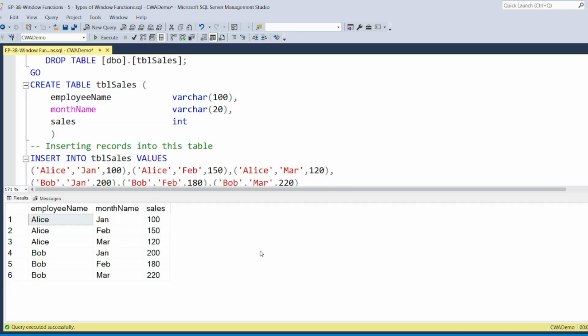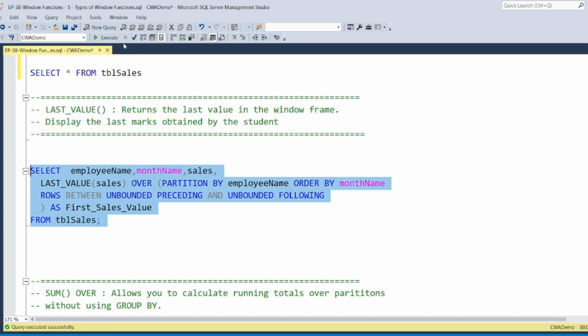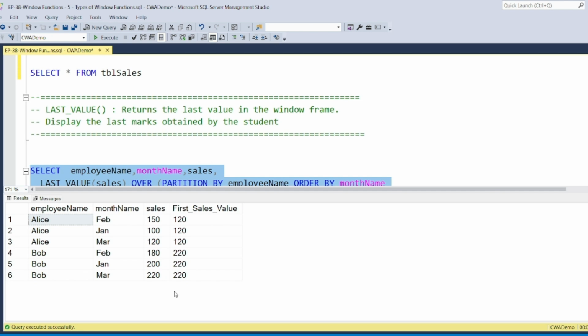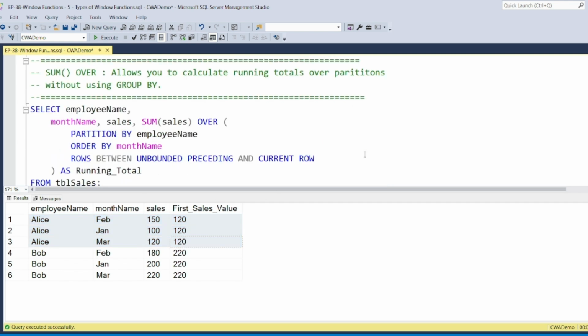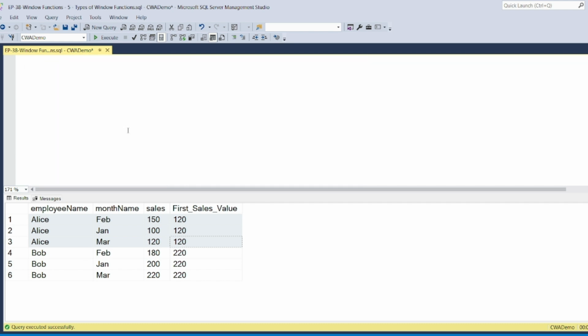So we have a window per person, and we'll create the first value. You see here the window of Alice, and this is the last value. The last value is 120, so it is showing as the last value. And likewise first value and average.